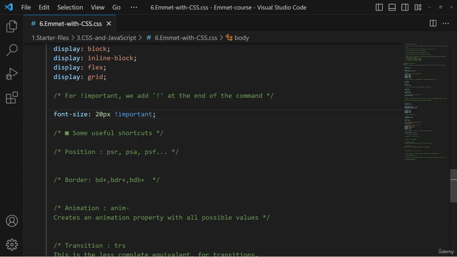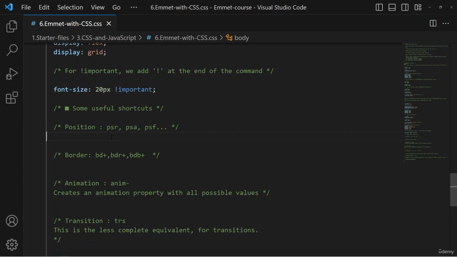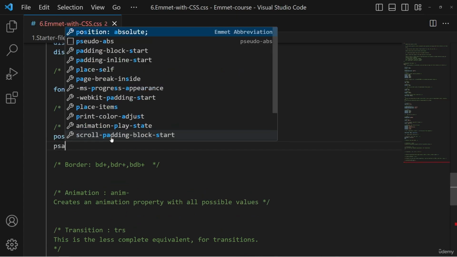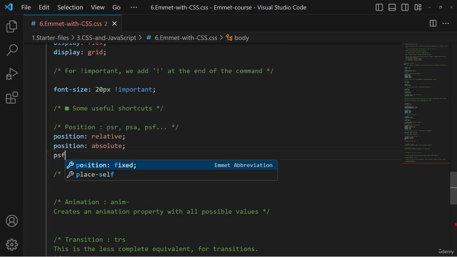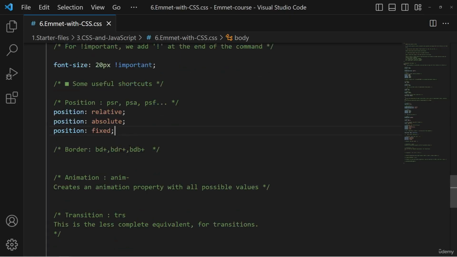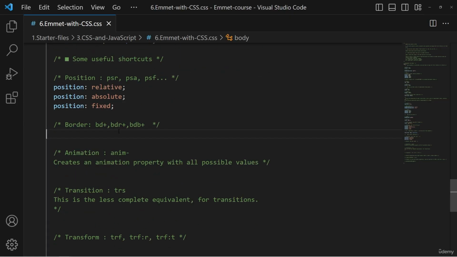Voilà, okay. Now I will show you some other useful shortcuts. For example, position, we often need to use a position. So PSR, position relative, PSA, position absolute. It's kind of logical, to be fair, kind of pragmatic. For some properties there is a change, like FZ instead of FS, but usually it's kind of intuitive. Yes, it's kind of easy to get along with.